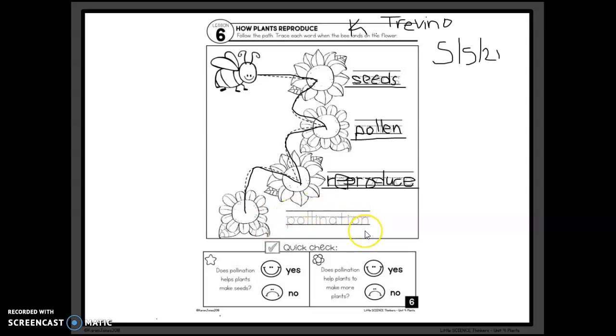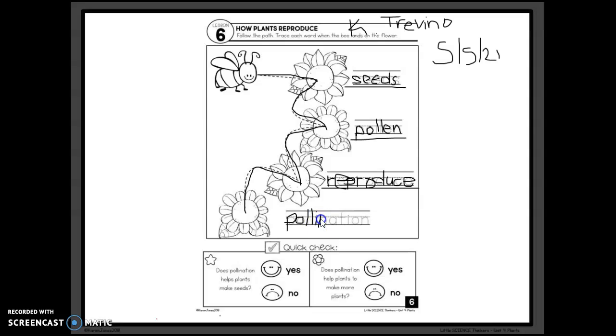Look at this word. It's another hard word. Move your mouth. What word? Pollination. Pollination. I want you all to try to say that word, pollination.